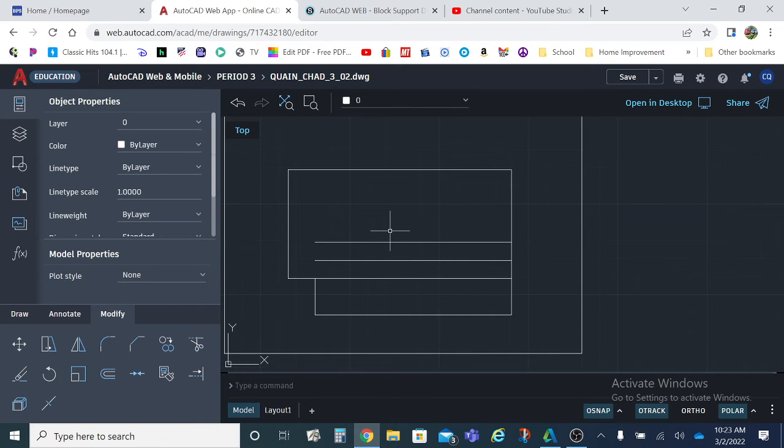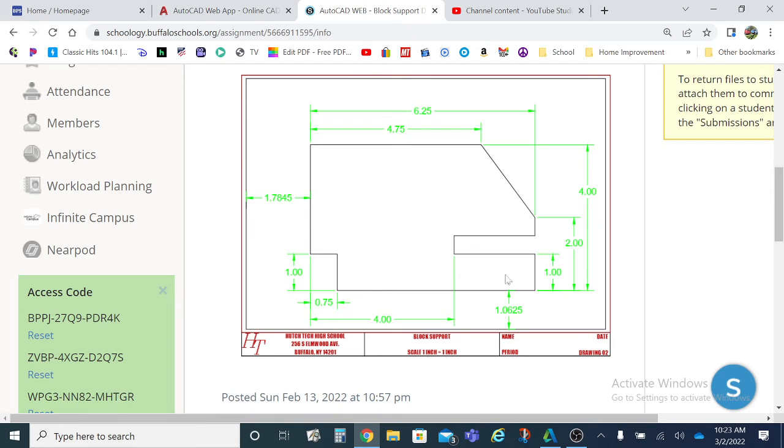All right, so from here, the next thing we're going to do is look back at our drawing. So we now have a reference line here. We have a reference line here. And we have a reference line to create this point. We need some information to create this line. Somebody tell me how many units I have to draw or offset to create this line. 4. Where am I getting that dimension? Right here.